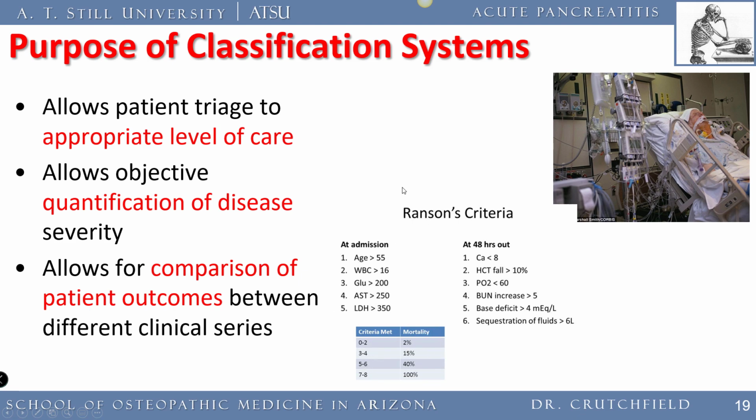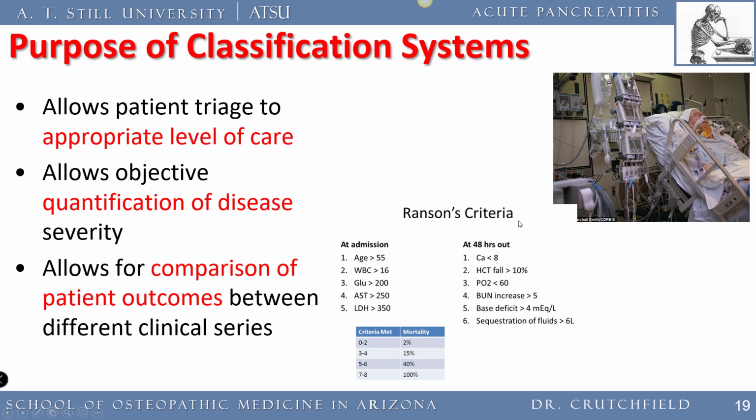Ranson's criteria is something that I don't know that you need to memorize verbatim, but you should know there are a couple of things that you might think would be on this that aren't. One of the things that our scales do is they allow us to compare patient outcomes between the different clinical diagnoses and series the patient presents with. Now let's look at Ranson's criteria.